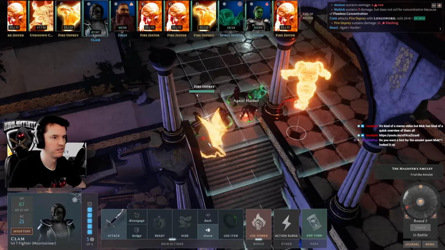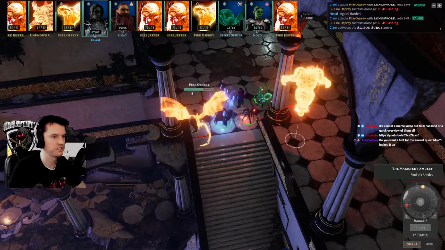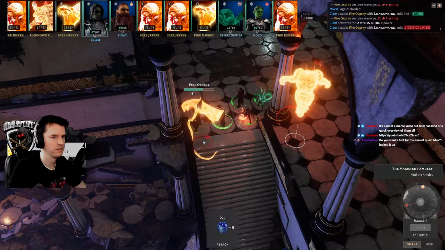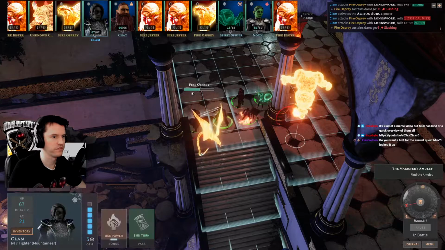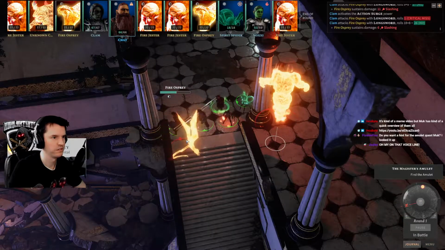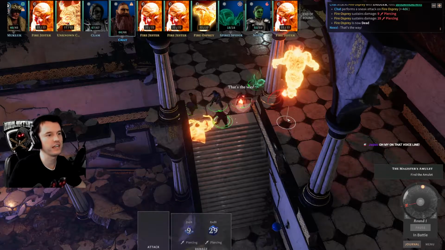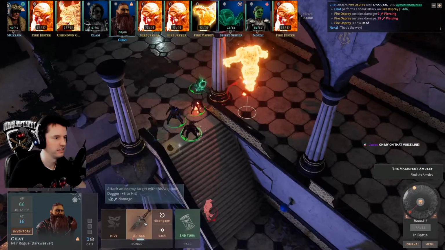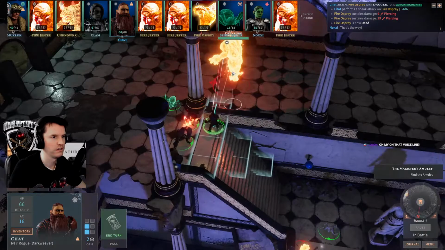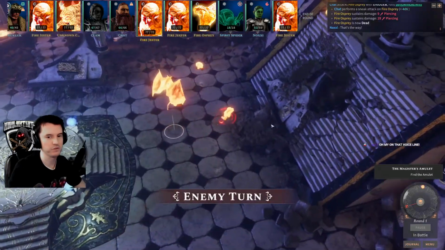Again, harder. Good hits. Action surge for an extra turn. Miss. Six. Oh, critical sneak attack, 29. Wait, can we not hit that from here? Oh, shoot. I thought that was close enough to hit. I was wrong.